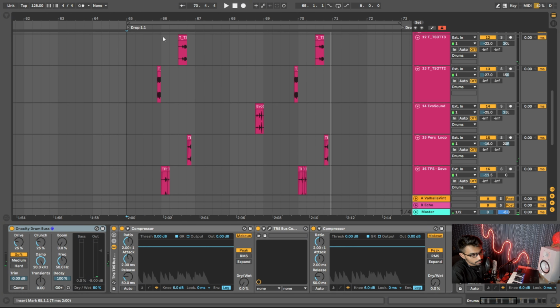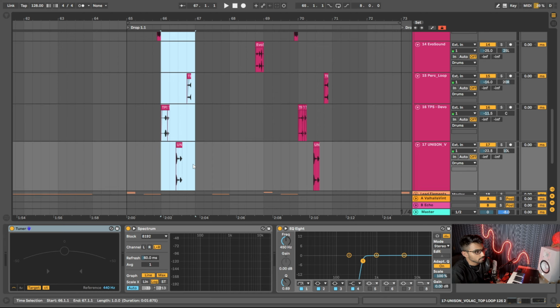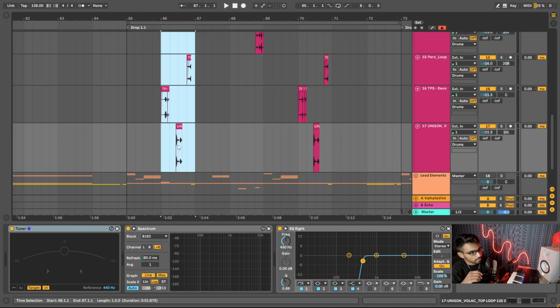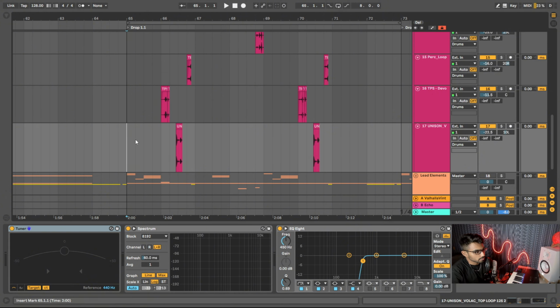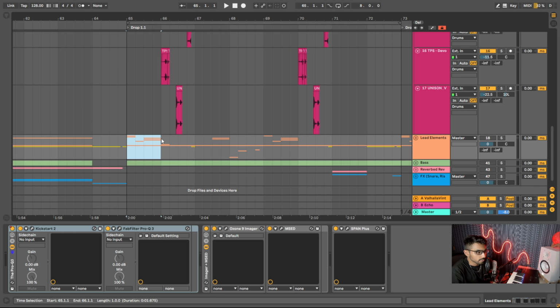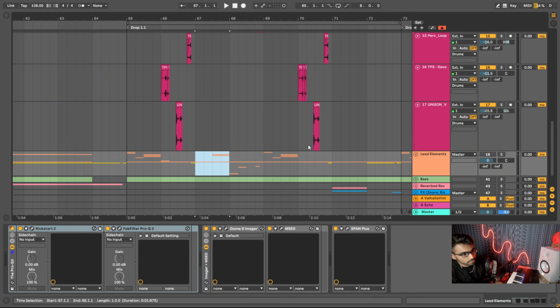Now, if you look at the perks, you're going to notice this section is quite busy, right? You got 1, 2, 3, 4 different types of perks playing. And the reason that particular section is busy is because it actually acts as a response to the call that the lead sounds are making, which we're going to dive into. And that is key, right? We got section A, we got section B, we got another section over here, followed by another one over here. And the lead sounds themselves are also doing a call and response, which we're going to dive into a little bit.